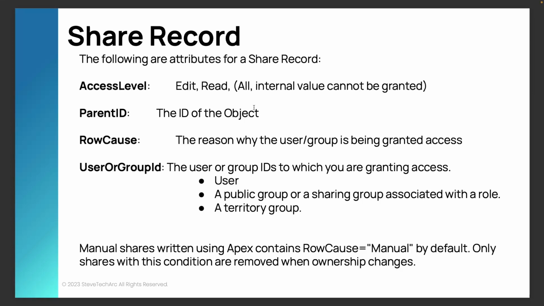So we could be granting this to a single user, or we could be granting this to a group, which is very powerful because we can put any number of users in a group, create a single share, and have that share with the entire group. And as we learned in previous conversations, our groups could include other groups, and our groups can include roles and subordinates. So this could be extremely powerful. Now we can also share with a territory group. And as we talked about our territory models, this could be powerful. So this grants us the ability to selectively pick records and grant these shares.